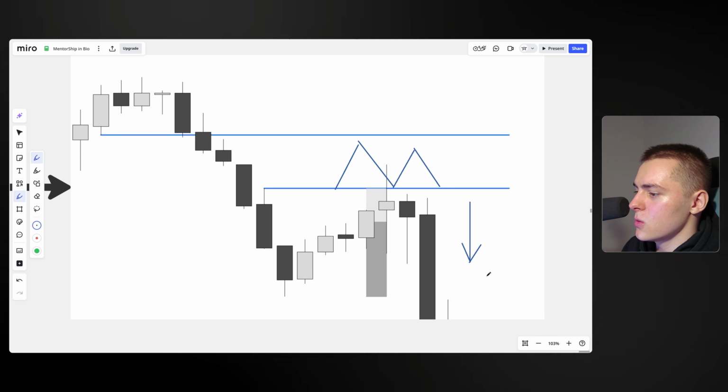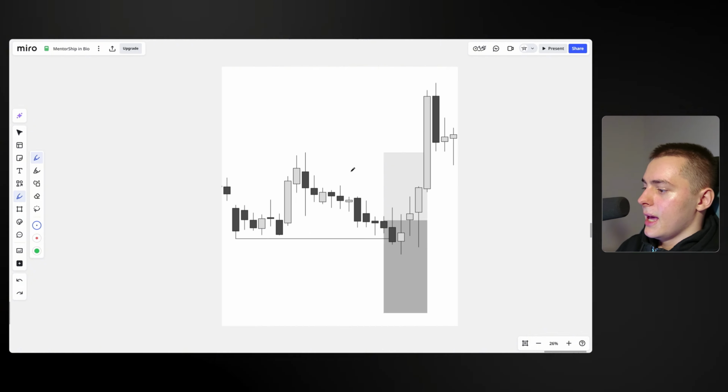In this example, I've specifically chosen this example to show that this way of trading works, but it doesn't mean that this is the only way of trading. However, most of the time, this is the safer approach because this is more likely to get hit. And I already know what you're thinking. Let's talk about the elephant in the room.